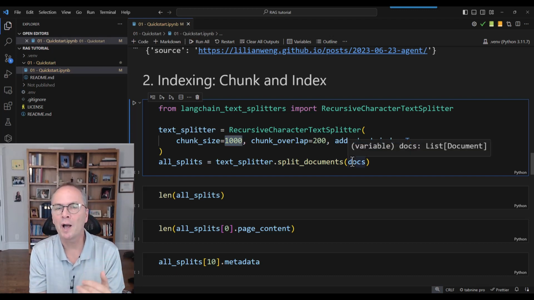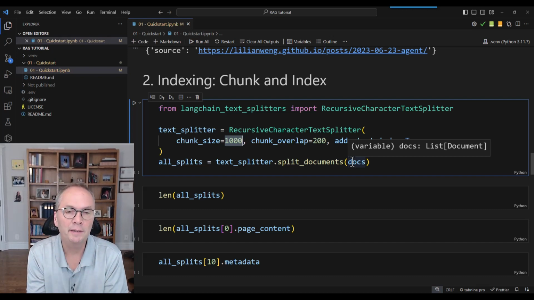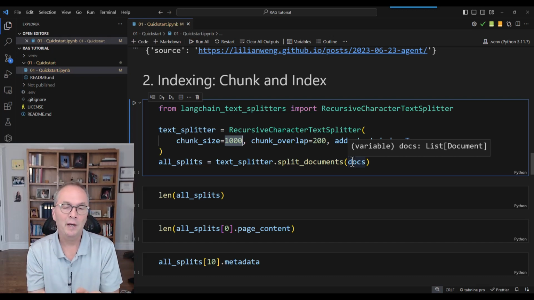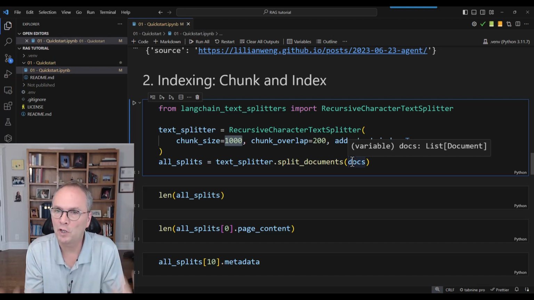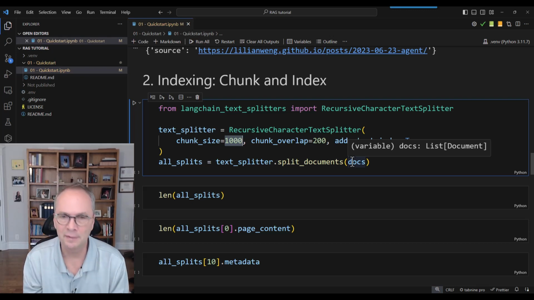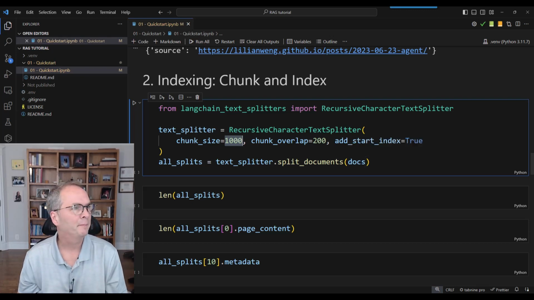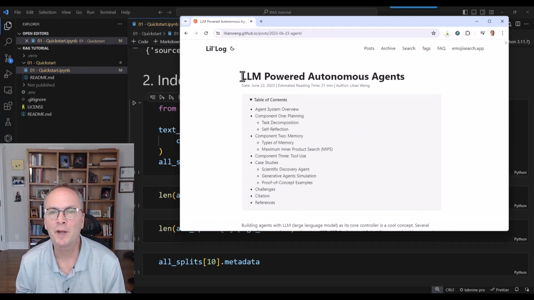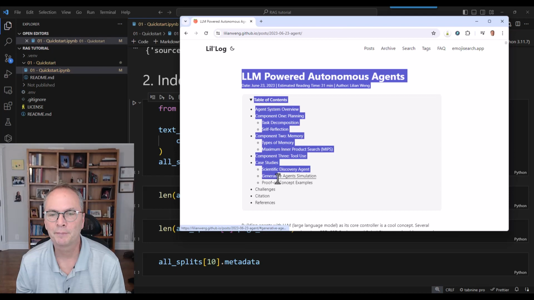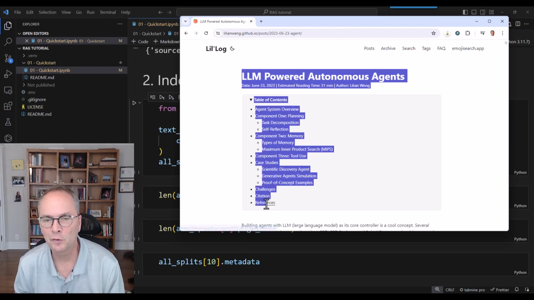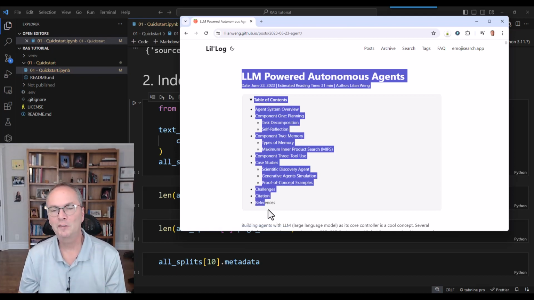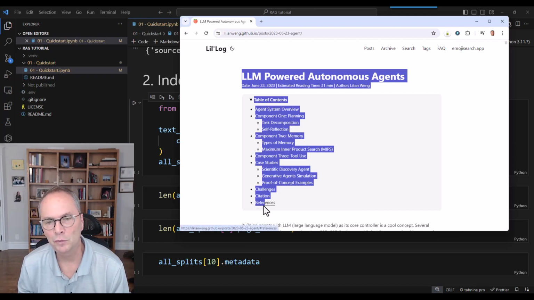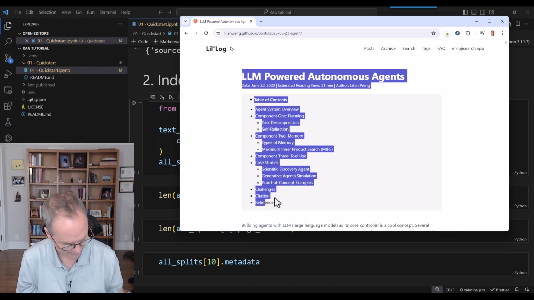It's going to try not to cut right in the middle of a word or in the middle of a sentence, so that we would lose the sense or the context of what the meaning of the sentence is. Okay, let me explain. If I illustrate this with the page, if I scrape 1,000 characters, and let's just say 1,000 characters would happen right here, well, it's smart enough to say, no, don't just do that. Stop right here.